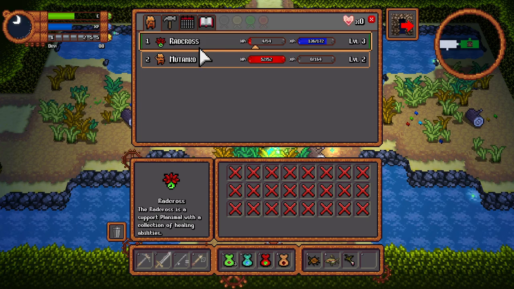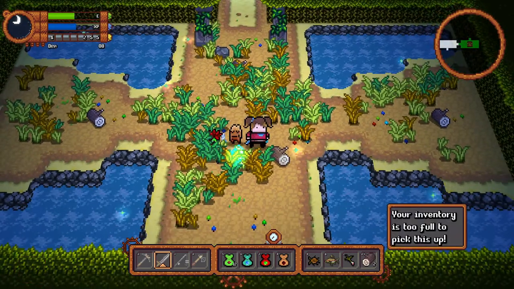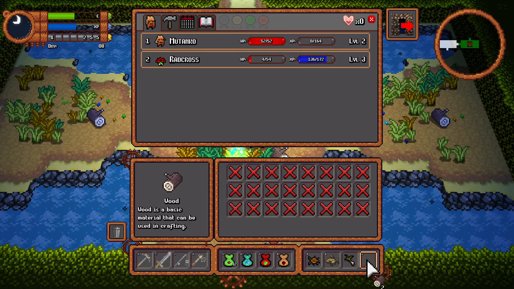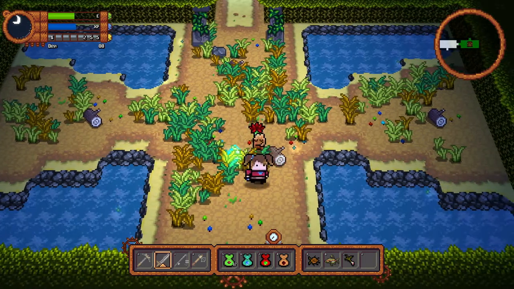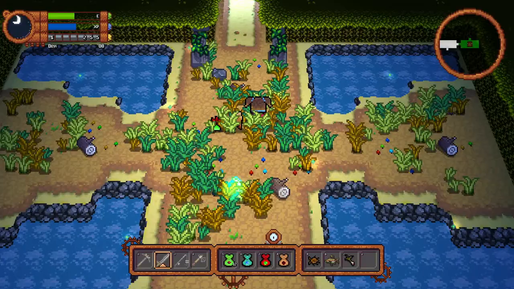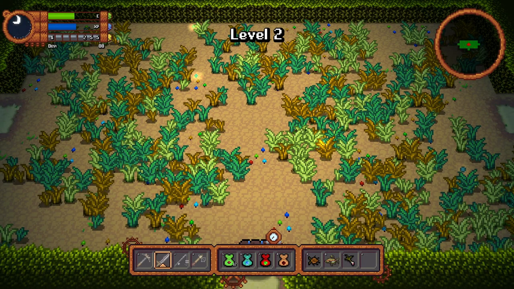Okay, can we kind of switch you? Yes, we can. Your inventory is too full to pick this up? What? Okay, I will have to sacrifice some stuff. Maybe the wood. I don't think I'll need that. Where? Here, I dump it. Thank you very much. So what? I didn't even... What? Where'd it go? No. Cool, I dumped it for nothing, but that boulder is gone. Let's check out what is here. Let's check it out is what I meant.